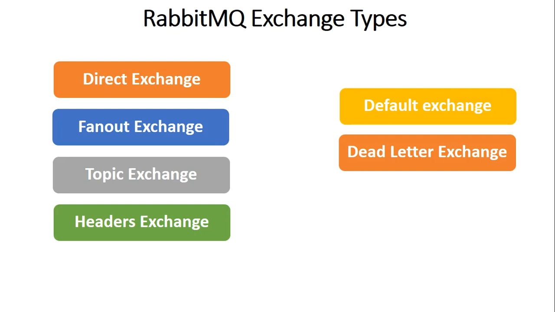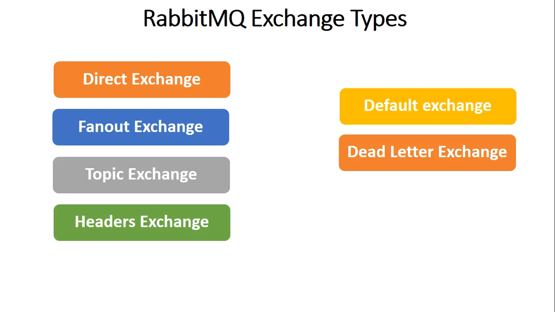Whenever messages are sent, any messages which are negatively acknowledged, or any message which reached the TTL, time to live, and expired, and this type of messages which are not handled by the queues, are not being lost. If you have a dead letter exchange available and it has an associated dead letter queue as well, then all those messages which are negatively acknowledged or which have reached expiration, instead of getting lost at all, are sent to this dead letter exchange and then stored into the dead letter queue. In this way, you can keep track of all those messages which have been sent to the message broker but haven't been consumed correctly, or haven't been entertained and acknowledged by the queues or the consumers from the queues, and these messages are still available for your information in the dead letter exchange.